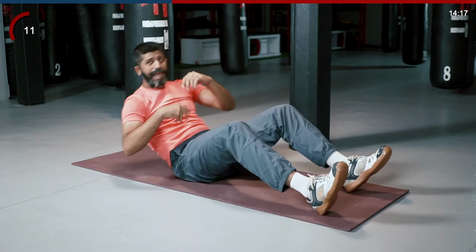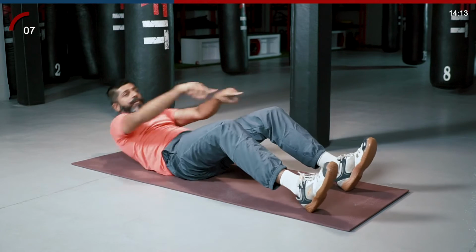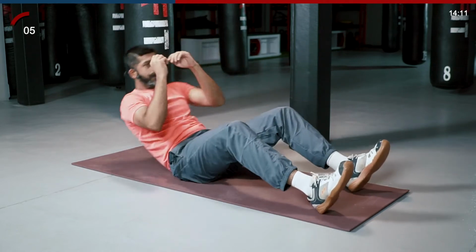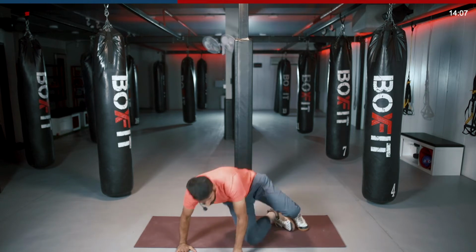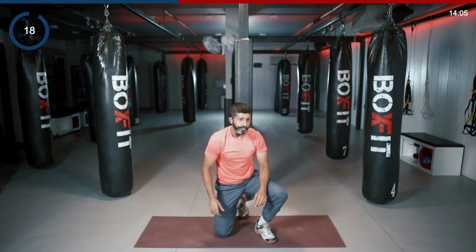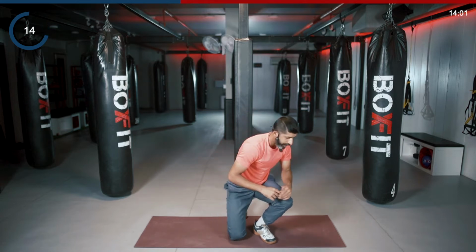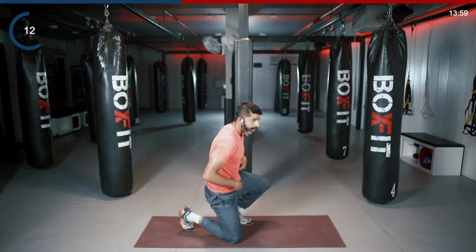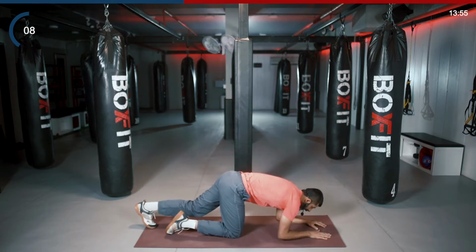So the abs are not just linear muscles. They have cross section plus linear, yeah? 3, 2, 1, very nice. Let's go on to the next one, which is an elbow plank, okay? Once again, we are going to focus on working our core. And breathe. This is what an elbow plank looks like.